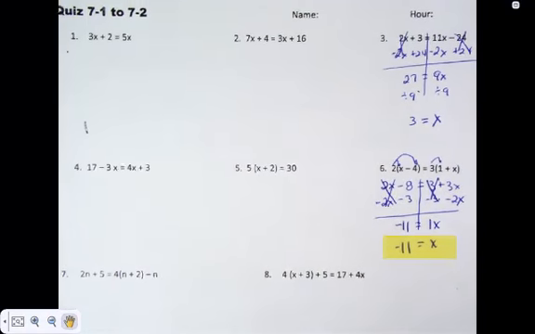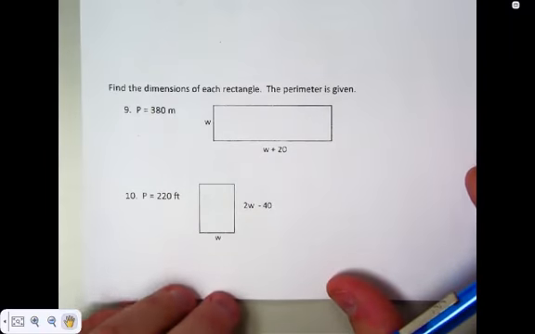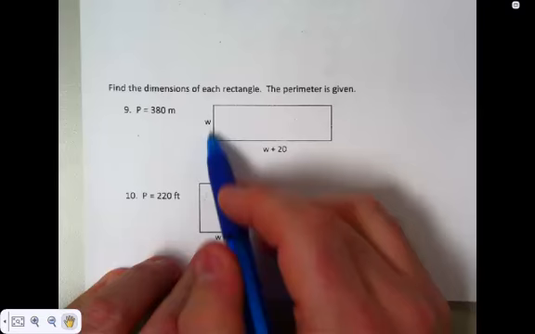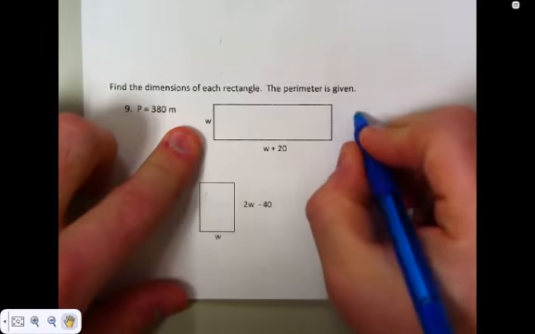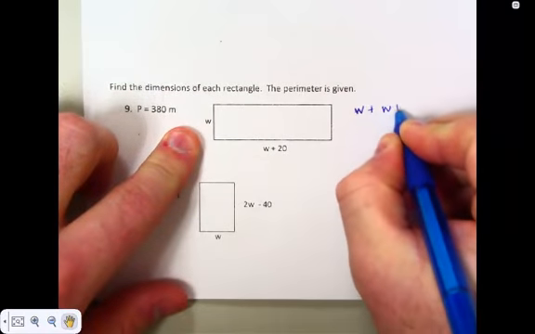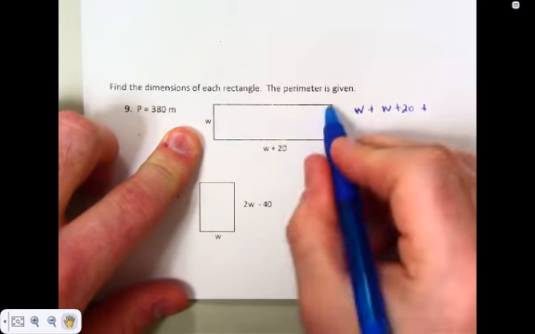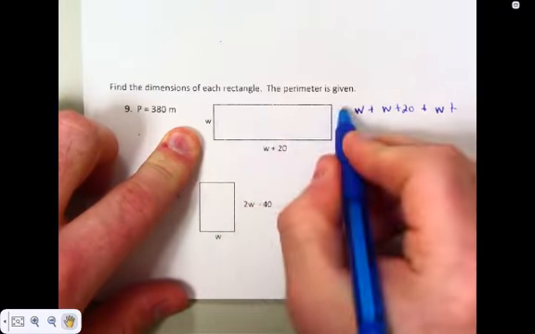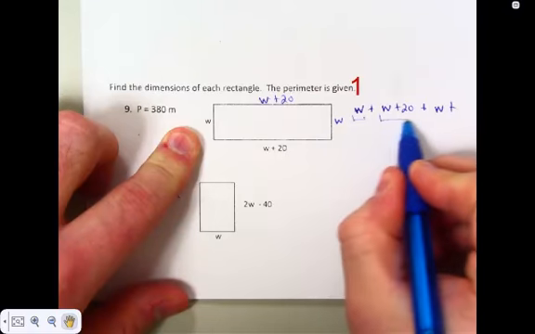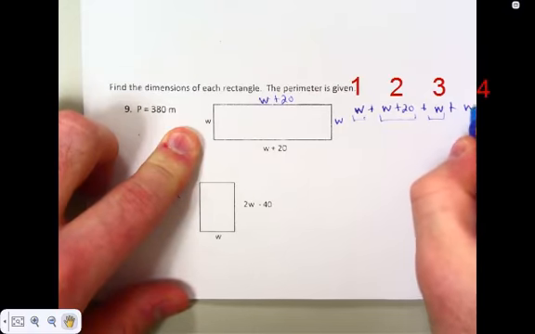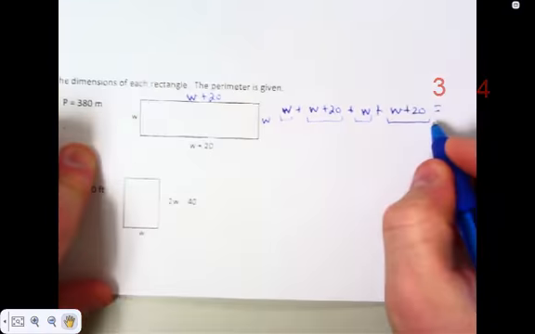The very last one I want to do is towards the bottom. I promised some people that I would do number 9 very quickly, or number 10 very quickly. So let me do number 9. We do have the perimeter here. They give us the perimeter. We have to add all these sides together. So over to the side, I'm going to say w plus 20. That'd be this side plus this side, plus the top, or this side again, w, plus this w plus 20. Remember, this is w here. This is w plus 20 here. So there's side 1, side 2, side 3, and then w plus 20 would be side 4. That equals the perimeter.